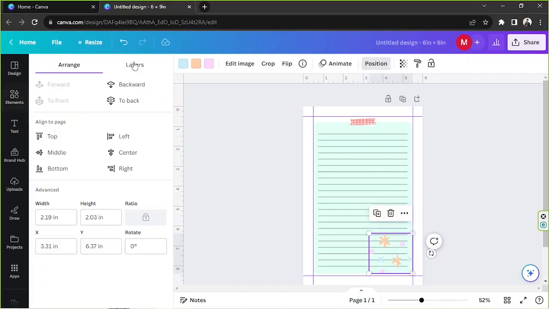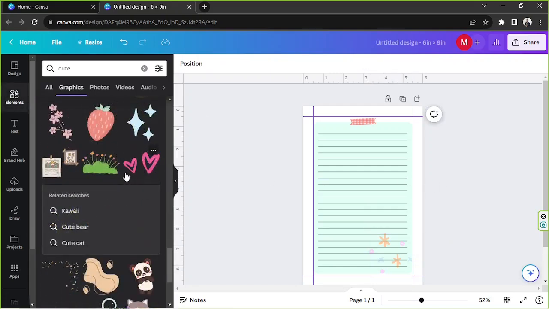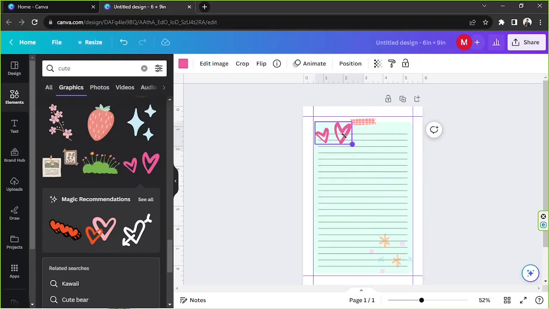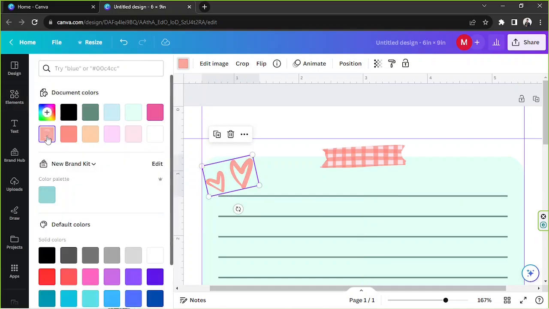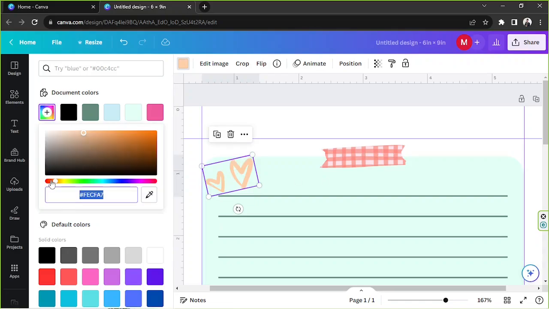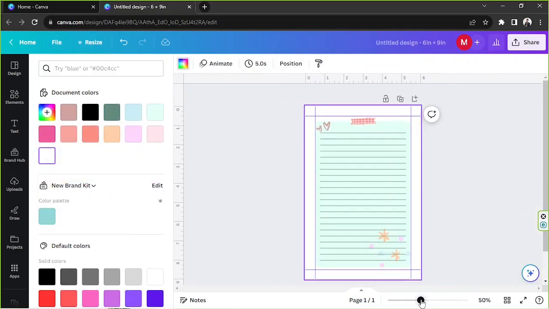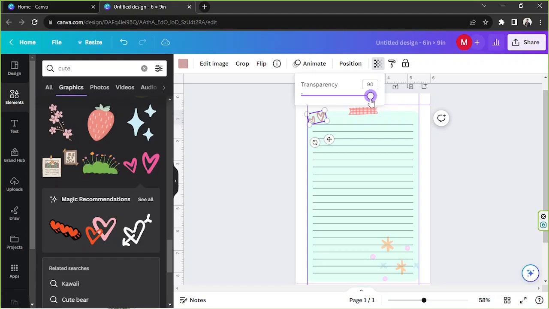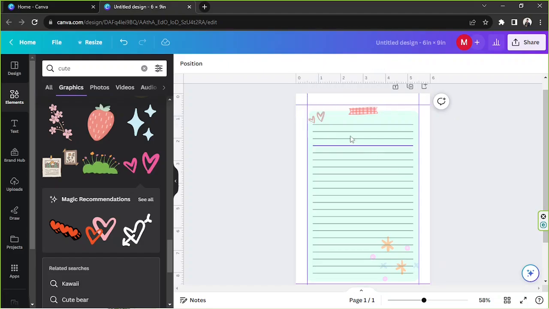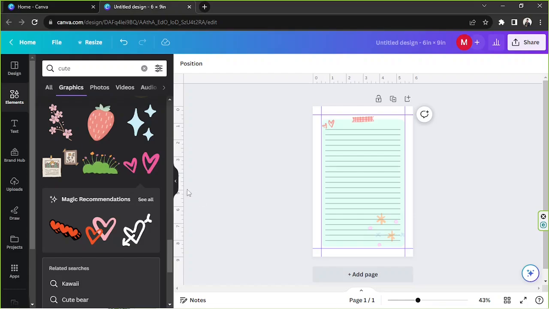Going to use this and send this backward. Going to click on to back and forward. Perhaps we can use this one and add it over here. I'm just going to zoom in so that we could have better control of our element. And I'm going to change its color to something else. Okay, how about that? I think it's okay. But I'd like it to be faint, so I'm going to adjust the transparency. And I guess that should be okay. Yeah, perhaps that's fine. That's it. We're just going to do something really simple today.